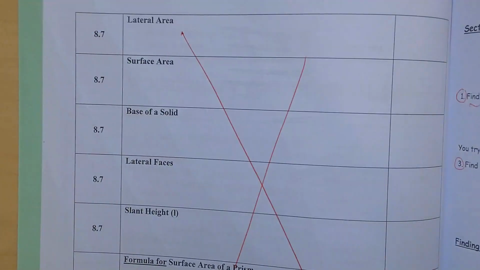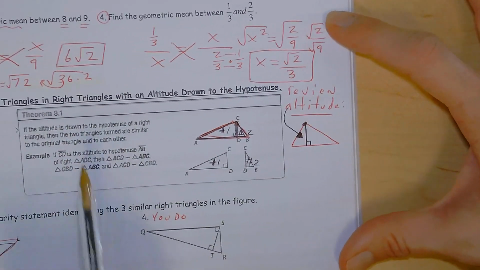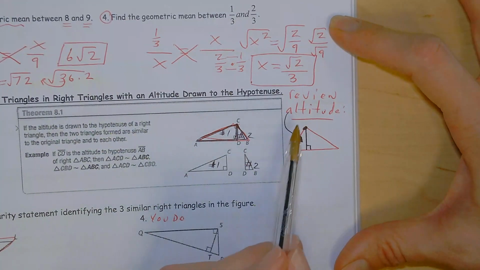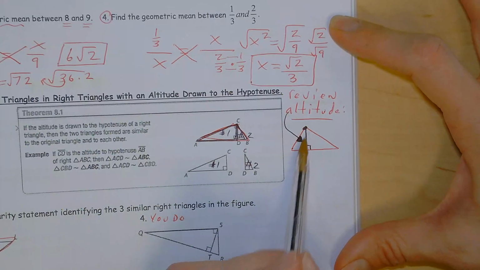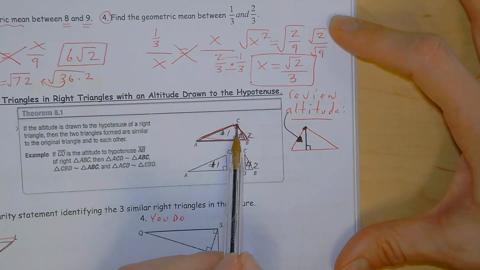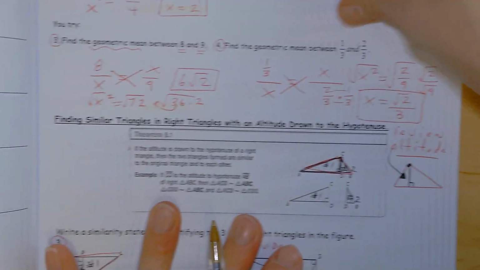Okay, now I need to go back because I want to show you something that I forgot to show you on the page before. So let me go back to this. When you guys are doing the similar little kids and the mom, I forgot to tell you that we've got a vocabulary word we're going to need for this section. This is an altitude. And so I want to review an altitude. It starts at a vertex and it makes a right angle with an opposite side. So if you notice in these pictures that we're working with, they all have altitudes. And so keep that in mind. That's what an altitude is, and you're going to need to know that for the back page.